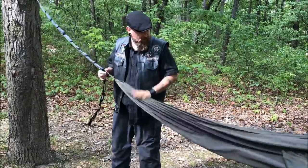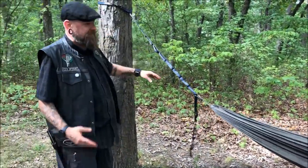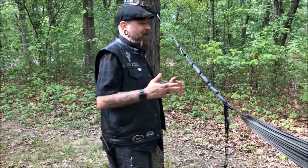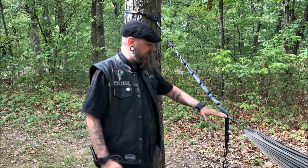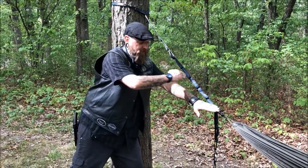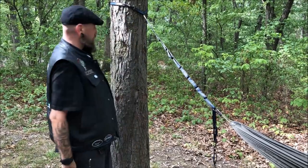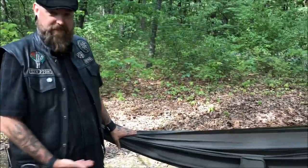and attach. All right, so the angle you want with this is, they say you want about 30 degrees. I found that it varies. It honestly does. It doesn't have to be a perfect 30 degree angle. What I mean by 30 degree angle is, if you were to take a line straight across from here, you want this to be at about 30 degrees. This, I'm not sure what it's at, but it looks good to me. Now, it's also about where my waist is, okay?